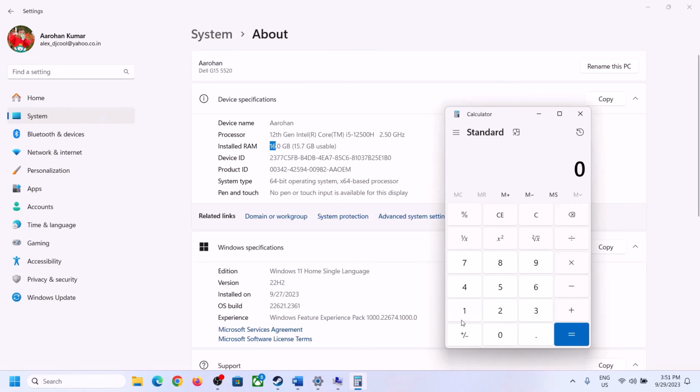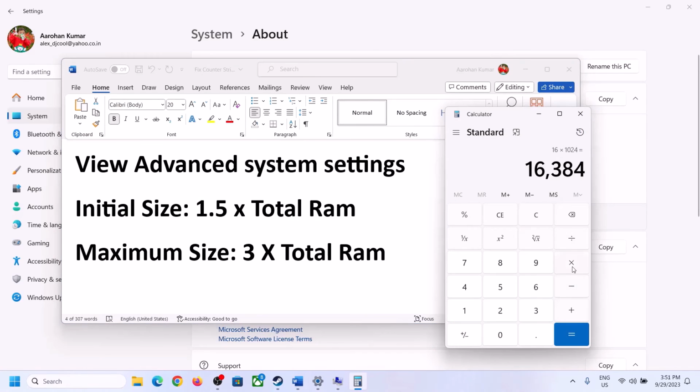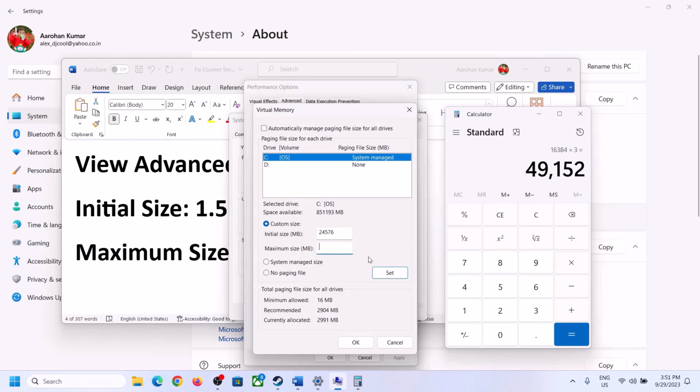So 16 into 1024, I have converted this into megabytes. Now that is 3 into total RAM, so total RAM is this much into 3, that is 49152.